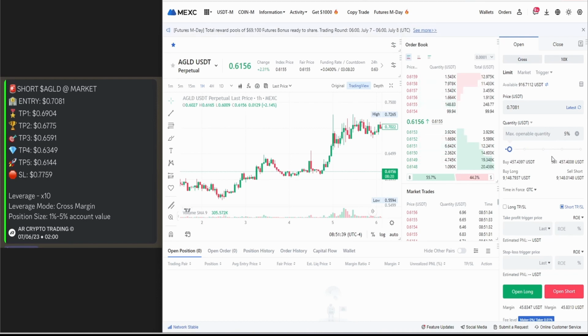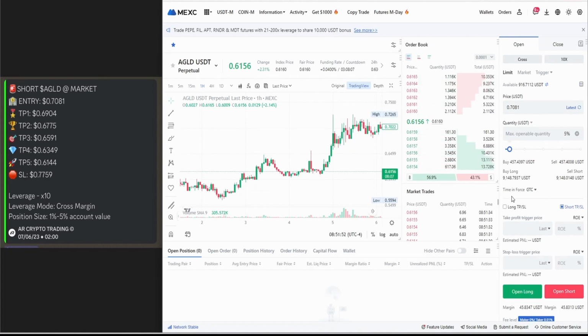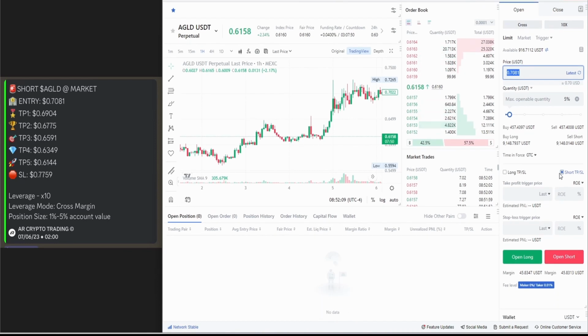Okay. Now you have what's called a time in force. So you have a few different orders here. So you can choose between the three. Again, we're going to keep it simple. Good till canceled means this order is going to be open. You're going to be asking the exchange, the platform, to execute your trade at this price until you cancel it. So it's going to be open and active until you cancel the order or until the price reaches that level. So we're going to keep it good till canceled. For simplicity's sake, we won't go into too much detail with the other orders.